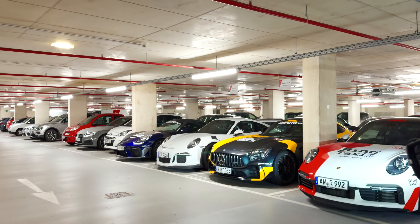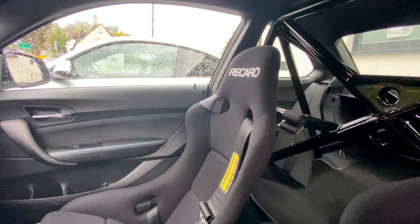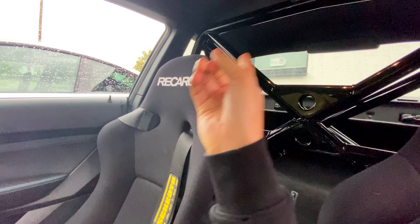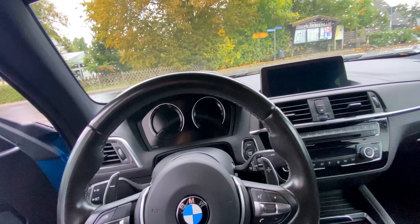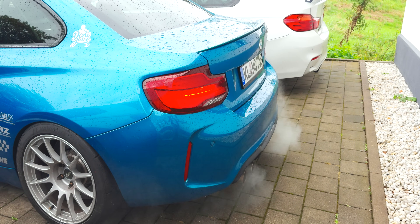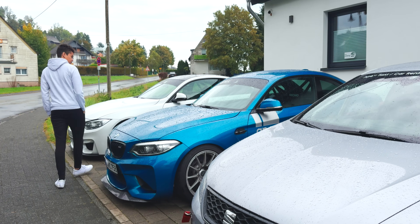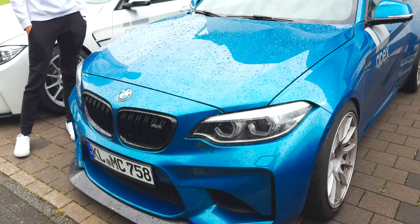So we're in the cockpit. We've got a cage, buckets, and that's pretty much it. The rest of the interior is basically stock. Performance-wise, I think we have an aftermarket exhaust by the sounds of it, but we definitely have performance race brakes, which will need some time to get up to temperature.